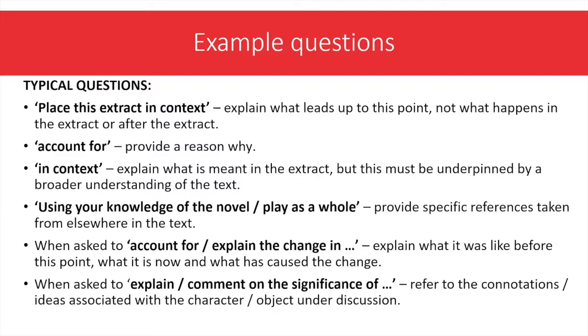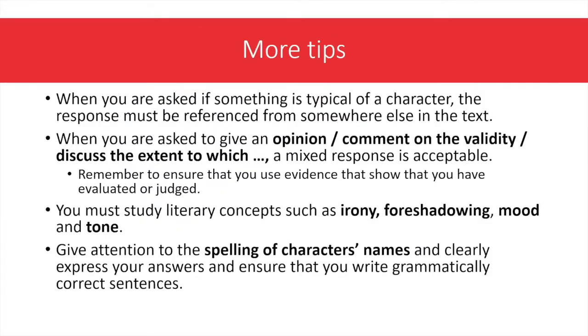And then when you are asked to account for or explain the change in, explain what it was like before this point, what it is now, and what has caused the change. And then when you are asked to explain or comment on the significance of, refer to the connotations and the ideas associated with the character and the object in the discussion. Here are a couple more tips.